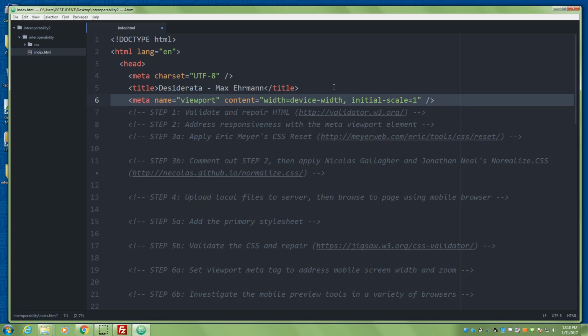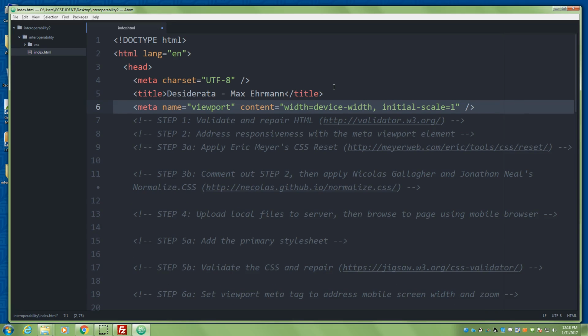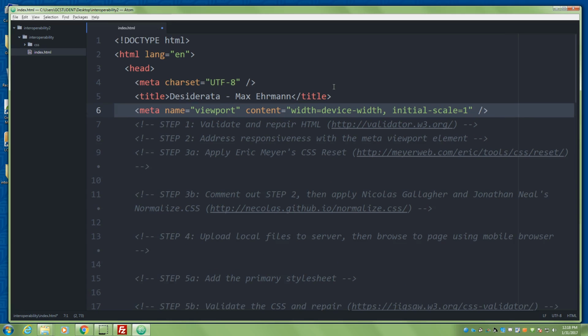Is that big enough at the back? Is the code large enough? Boost it up a bit? You're okay? Up a bit more? Okay. Yeah, I'm always mindful of that. Here you go.